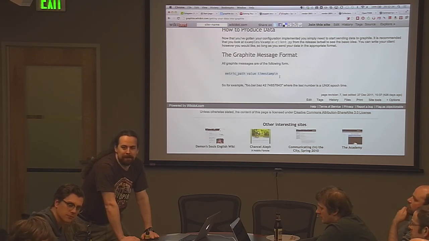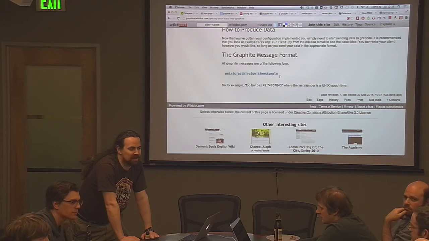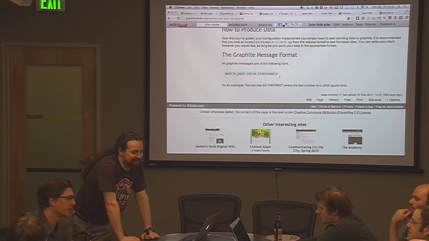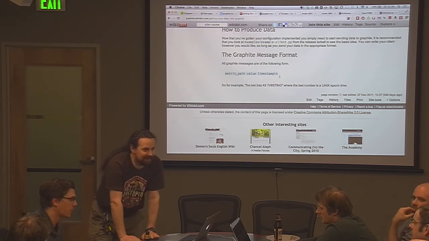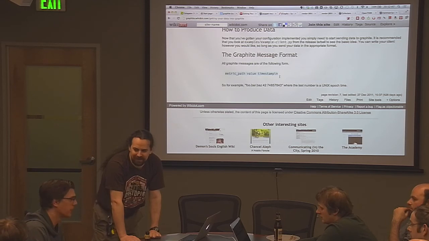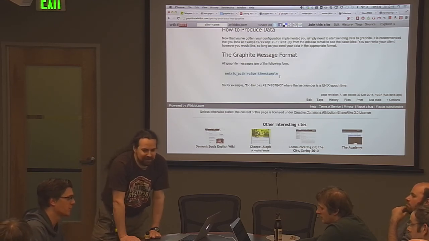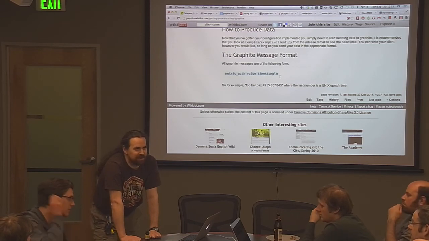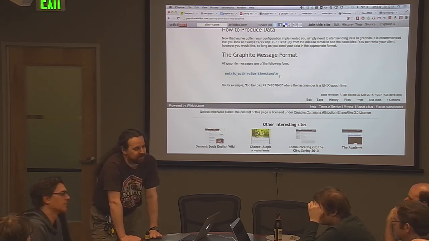What do you do for security? You just flood it? Nothing. You can send anything. You can blacklist data, and you can whitelist data. But for the most part, that's part of the cool part: if you just send data to it, it just starts creating folders and starts creating metrics. For the most part, it assumes that if you can talk to it, you're authorized to talk to it.